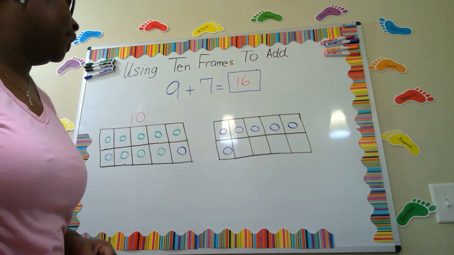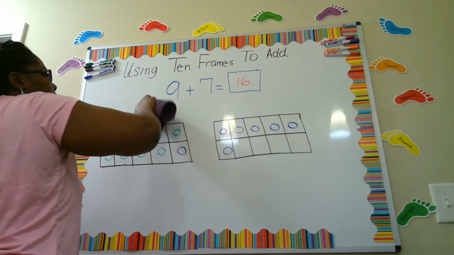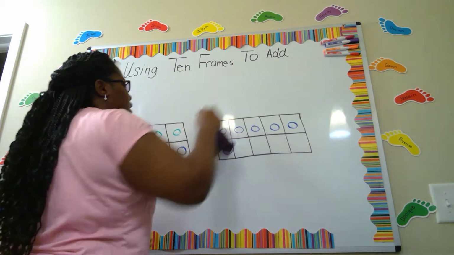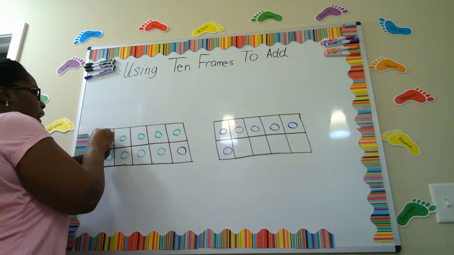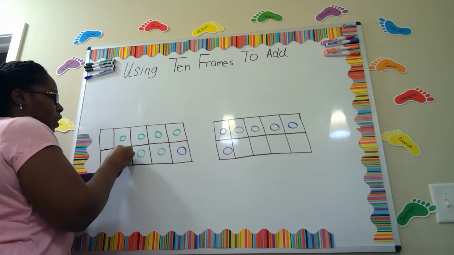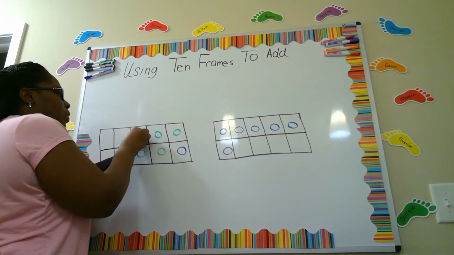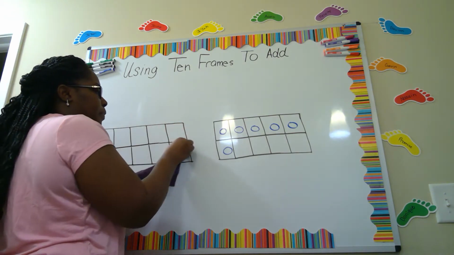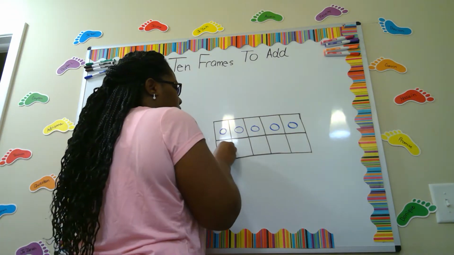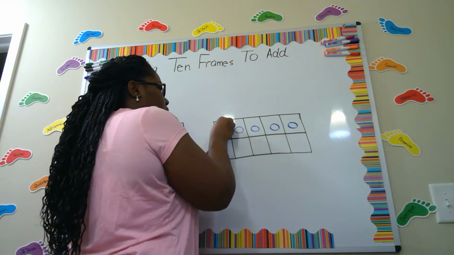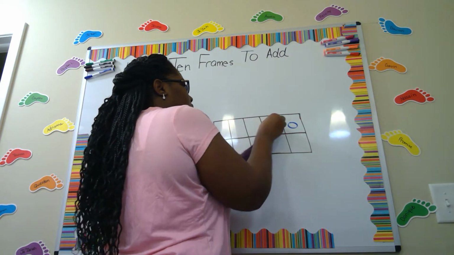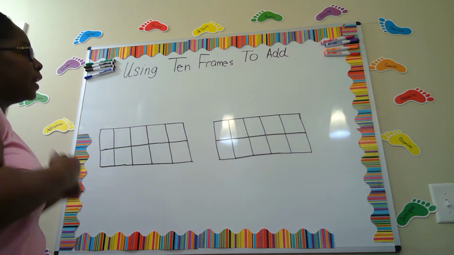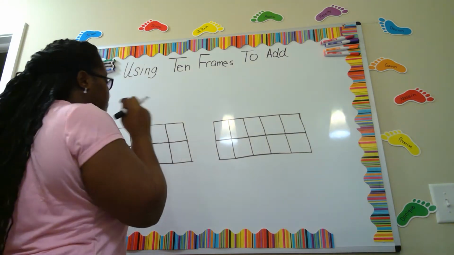So let's try that again. I'm going to erase over here, and I'm going to try to gently erase each of these without having to draw it over and over, because I'm going to do a couple of them with you. And then I'm going to show you how to draw your tens frames, okay? And then we'll do a couple together, okay?